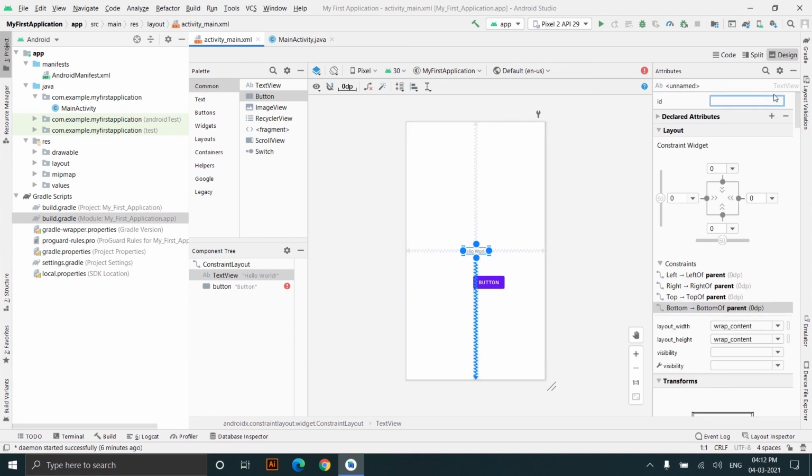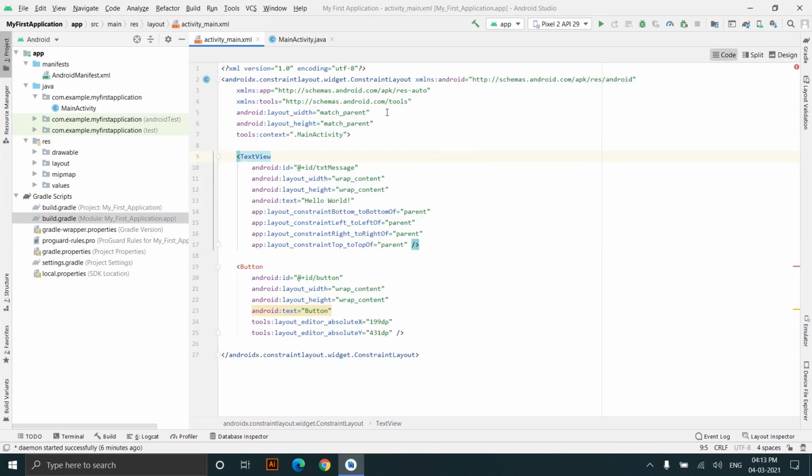You can assign whatever ID you want for the text view. For example, I will be giving txt_message as an ID for the text view. Keep in mind that when you are assigning an ID to any component, you cannot use any space in between your characters. Also, you cannot use any special characters in your component IDs. The normal convention of assigning an ID is in camel case. That is, first letter small for the first word, and then a capital letter starting the next words. Press enter. If we switch back to the code section, you can see the ID has now been assigned to the text view in our Android app.